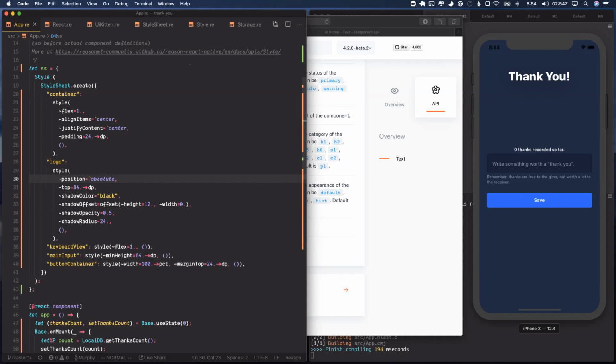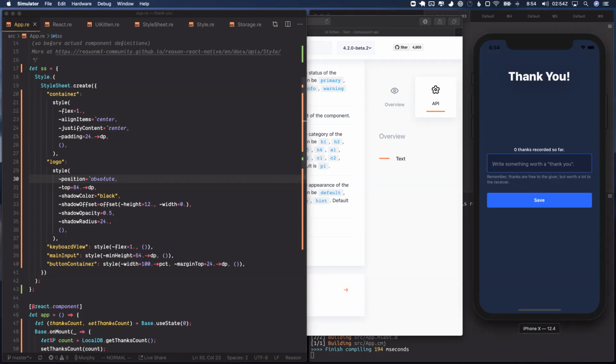Let's do something different. Let's see what's going to be the right way to lay this out. We'll probably want the input close to the bottom of the window, the thanks in the middle, and the thank you at the top.